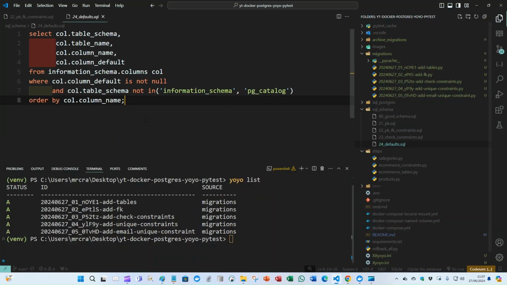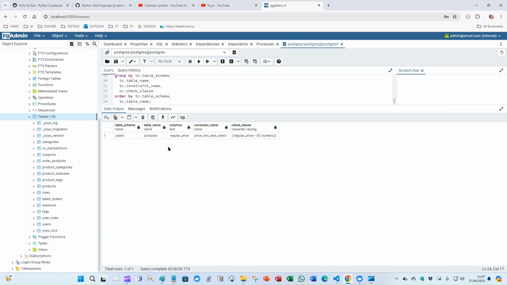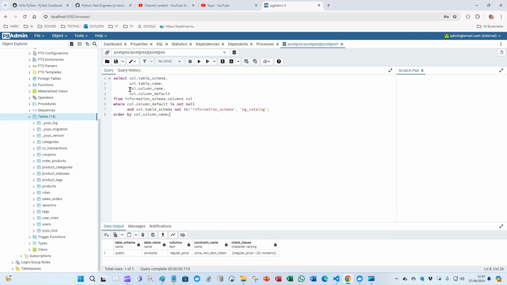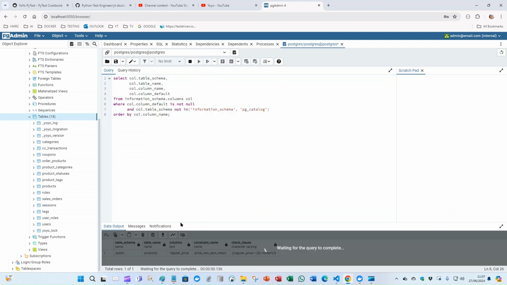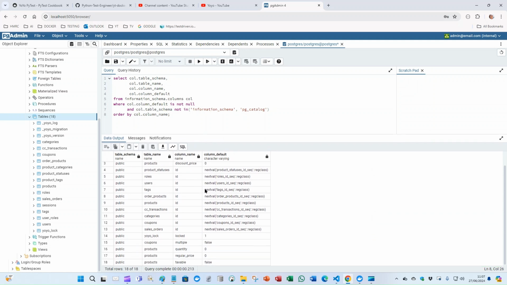Let's check on the defaults. Control A, Control C. So here we see all the defaults for the column names on the particular tables.